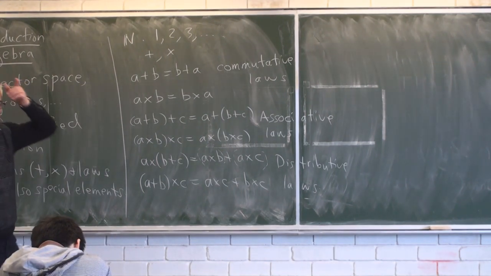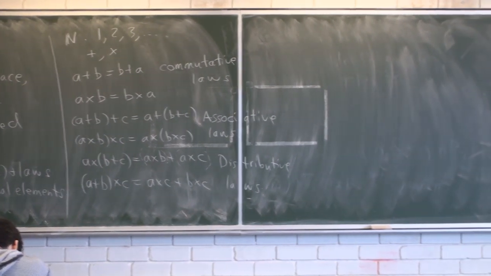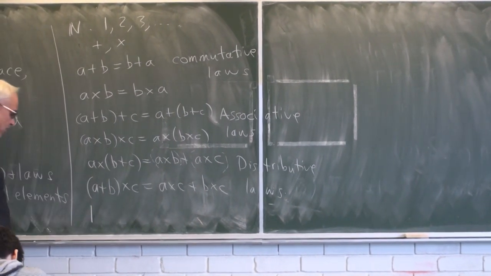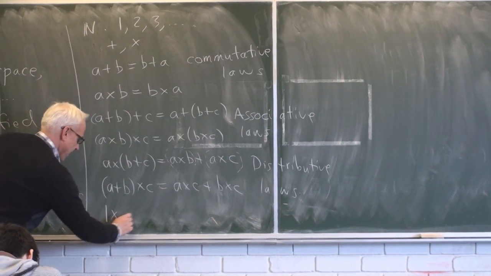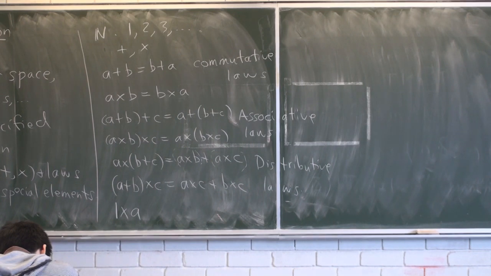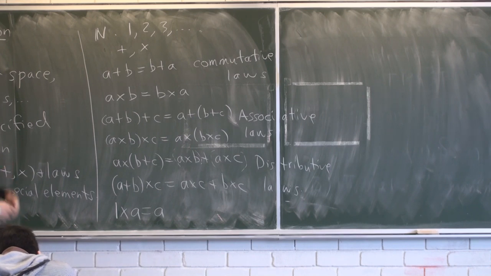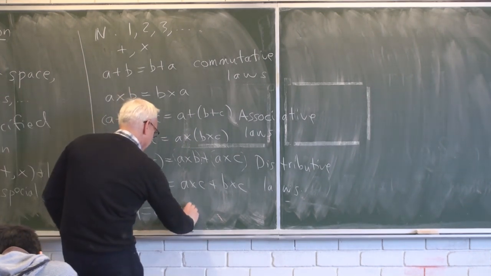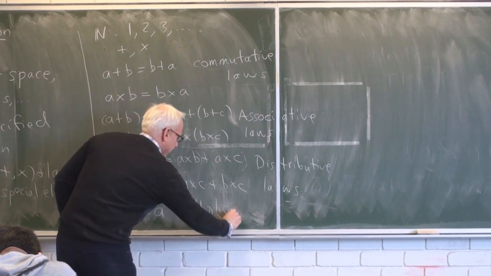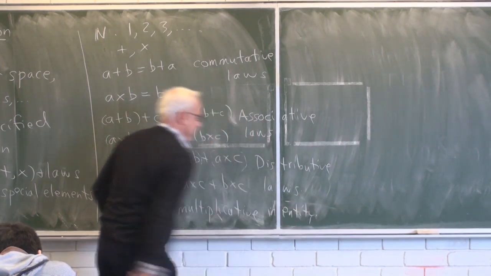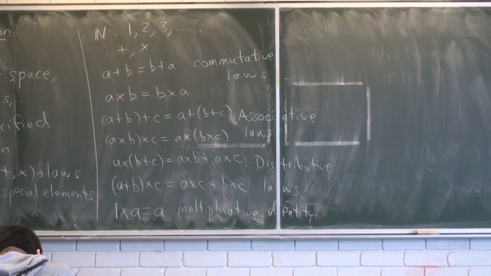And then we need to mention one special element. The natural numbers have a very special element, namely the first one. This special element, 1, has the property that 1 times anything, 1 times a, is always a. This is the property of what we call an identity element, so this is a multiplicative identity. Now there are some other properties of the natural numbers. These are not the only ones, but these are good starting points that all school kids learn.